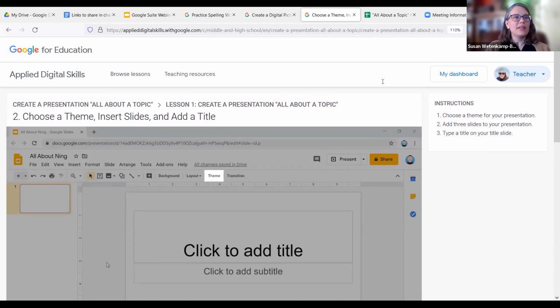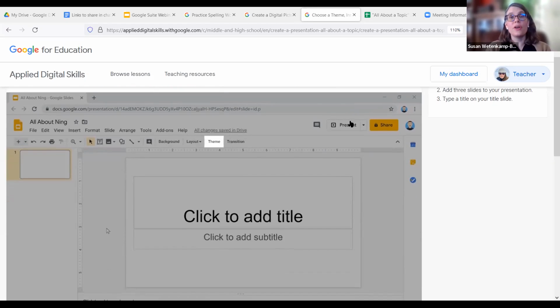And I do see there's a point in the chat. Carol is asking, can the transcript feature be in other languages? No, because it's an actual transcript of exactly the words that he is saying. I think though that some of the lessons are available in Spanish and possibly some other languages. The only one I know for sure is Spanish. All the stuff that I have assembled is in English, but I'm pretty sure that Google has some Spanish language content too. Good question though.